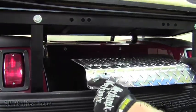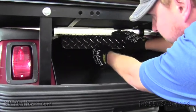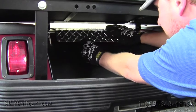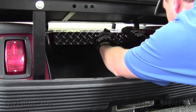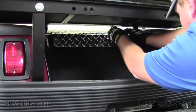Now, we'll be installing this new diamond plate one that we have. So what we'll do is we'll just put it right up there, like so. And we'll locate the holes. And then we got the stainless steel hardware that comes in our kit.